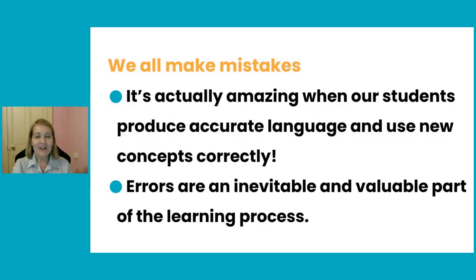So we all make mistakes in life, in language, even our own language. We might be overwhelmed or distracted, and sometimes we stumble over our words. I'll probably demonstrate that. Imagine then what it's like for our English students. Firstly, they need to take in information, which requires knowledge of the grammar and vocabulary being used, which then needs to be processed to make cohesive and contextual sense. And after all of that, our learners still need to respond accurately and fluently, which is a huge thing to ask. It's actually remarkable when our students produce accurate language and use new concepts correctly.